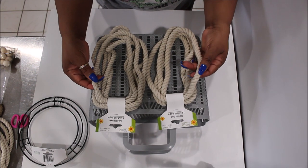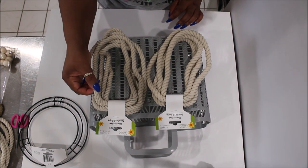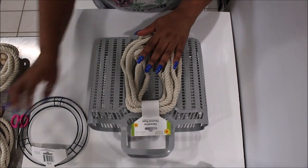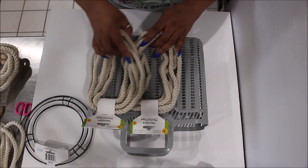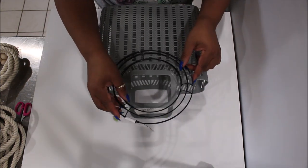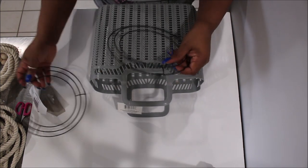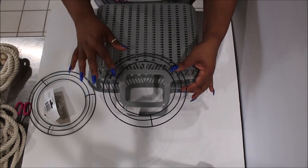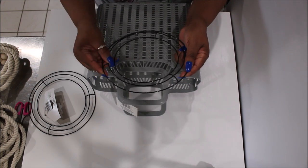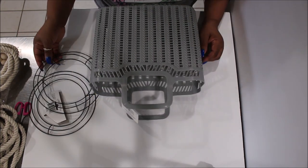The rope comes in two different sizes — one is 6.9 feet long and the other is 11.1 feet long, and they are different thicknesses as well. Chad picked this up for me. We are going to be using only the 11.1-foot size. We are also going to be utilizing two eight-inch wreath forms that come two in a pack. We'll take them apart and use the inner rings, and cut the handles off this tote because we don't need them.